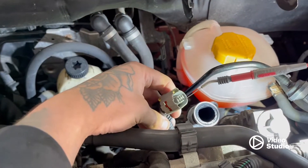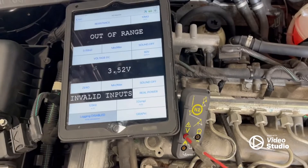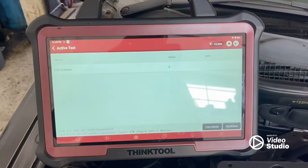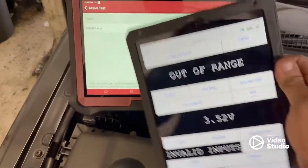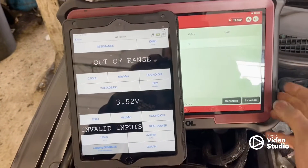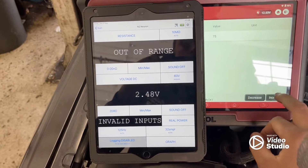This is only a two-wire connector EGR valve. On one wire we've got battery voltage — that's good. So let's go to the other wire, which is the actuator wire. We can see the value is at zero again. Watch when I increase the value — you can see the voltage changing each time.